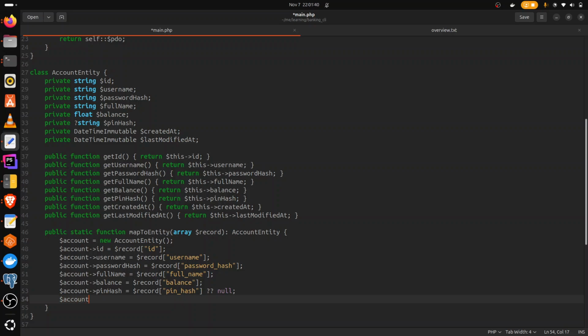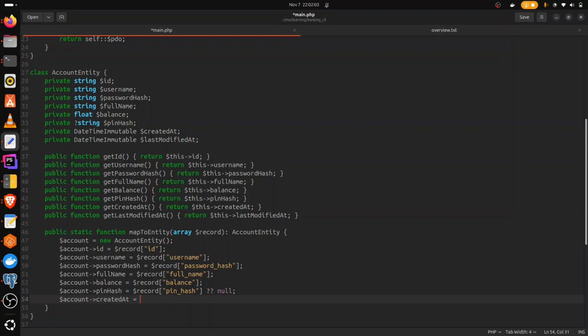So for our date time fields, what's coming from the database is going to be in the form of a string. So we need a way to convert it to a date time object.